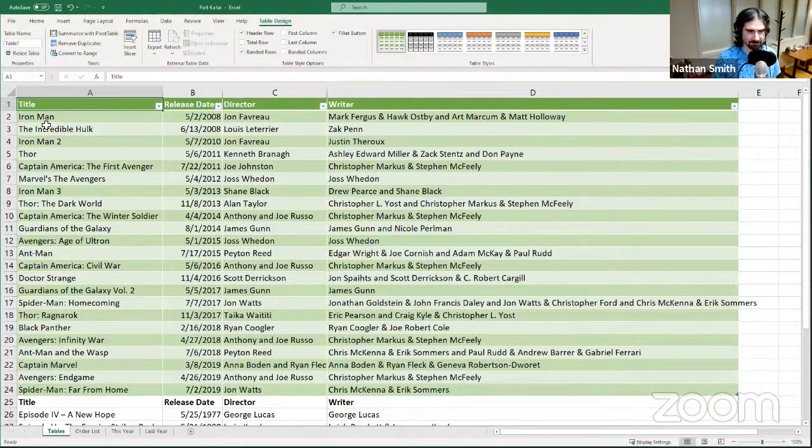And then down here, we have what are called banded rows, where the color of the rows alternates. So we've got a somewhat darker green here, somewhat lighter green here, all the way down. And of course, that makes it easier to see which thing is on which row, which is obviously super duper handy.